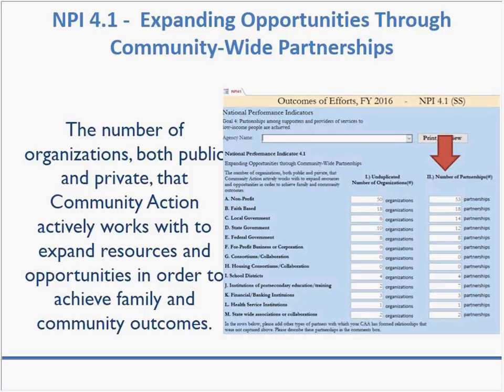So in this section, you're talking about the number of partnerships, the number of organizations that are in each of these different areas, A to M rather, that are nonprofits, faith-based, local government, and so on. This is a way for us to show the support for the agency by other partners in the community. Okay, next.